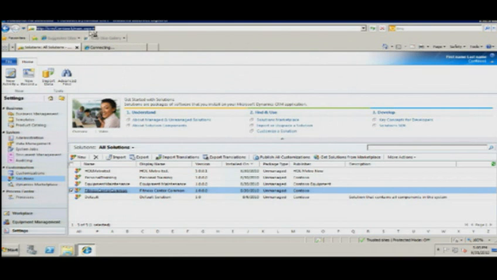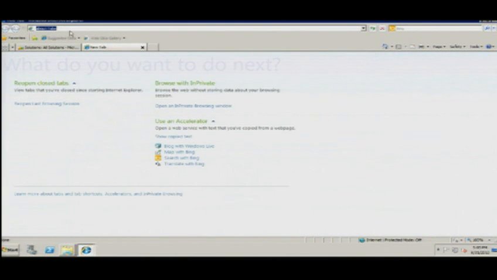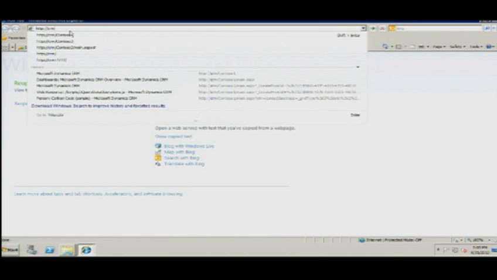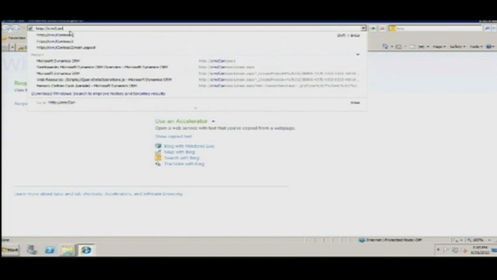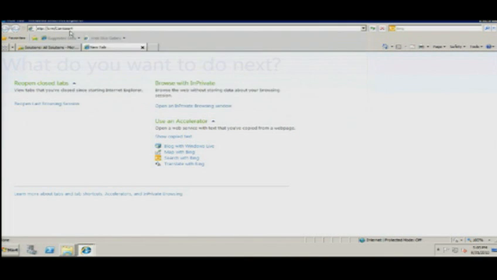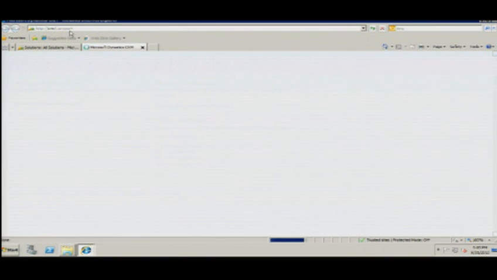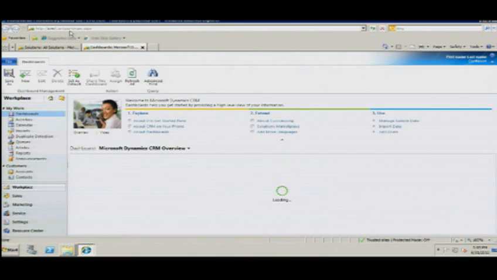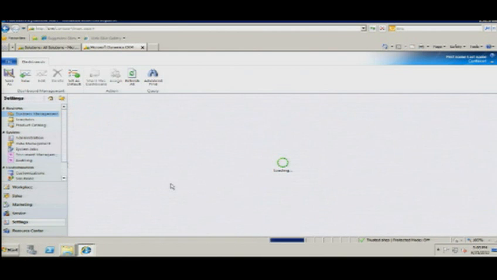into another org I've got set up. So the reason we're using a second org is you'll need to have lots of orgs when you do your development, folks, because you're going to want to have an org that holds your solution in unmanaged form, and then you'll have an org that's going to be able to receive and install your solution package as a managed solution for actually testing. So this is what, Contoso 4? Correct.